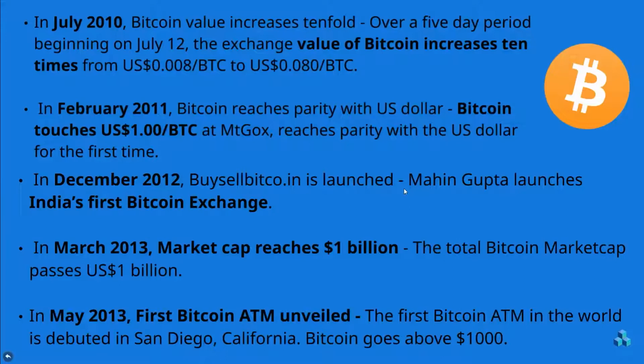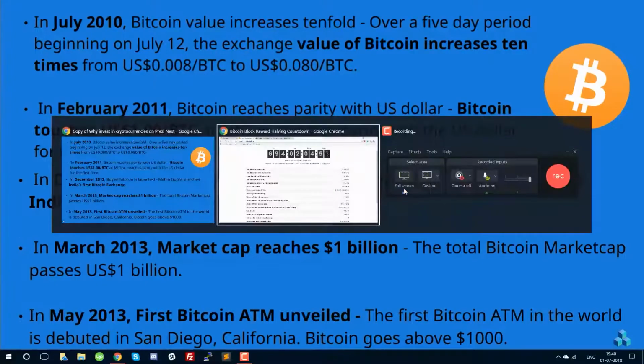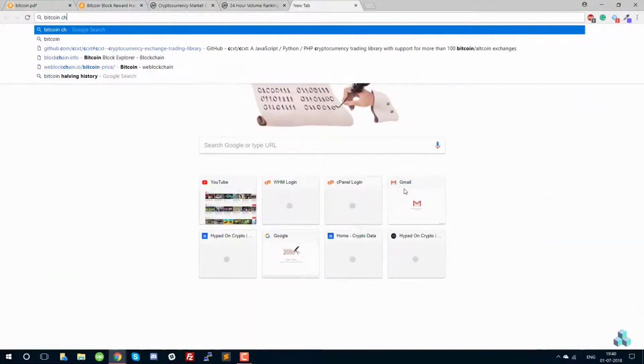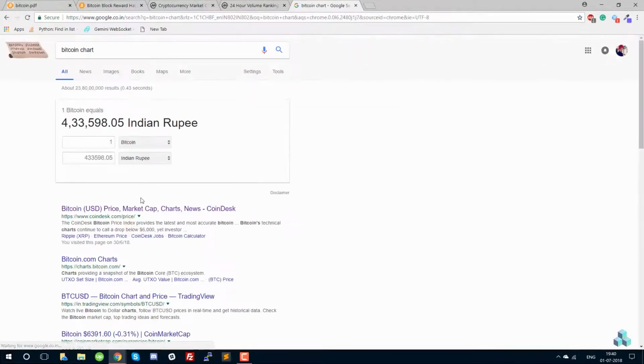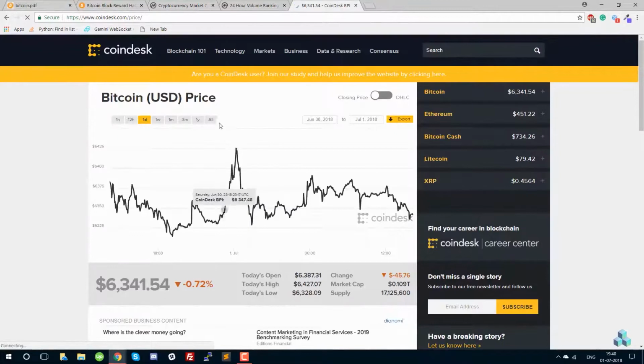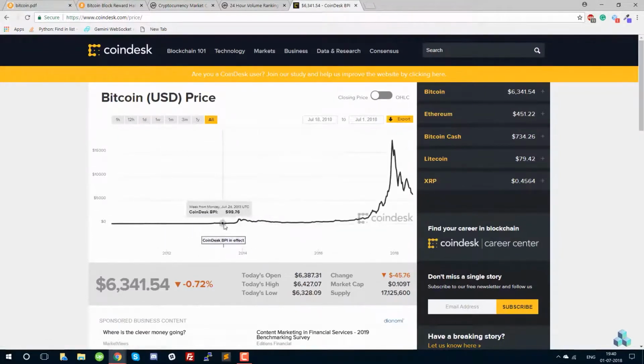In 2012, India's first Bitcoin exchange was launched, and in 2013, the total market cap of Bitcoin actually reached $1 billion. That means this was the time when Bitcoin was really popular. I'll just show you the graph of Bitcoin in the year 2013, and you'll realize that was the first high of Bitcoin at that time.